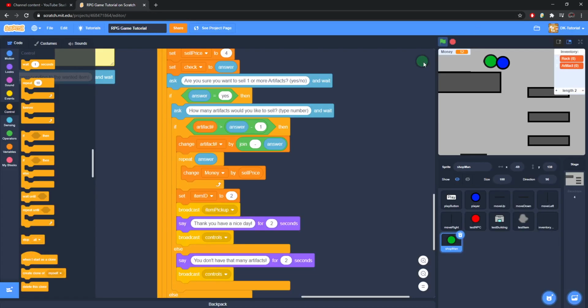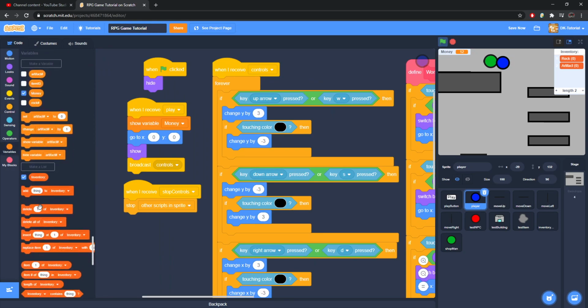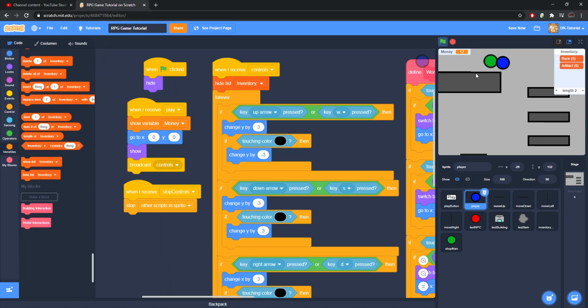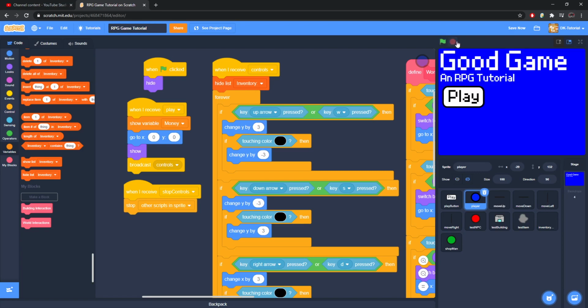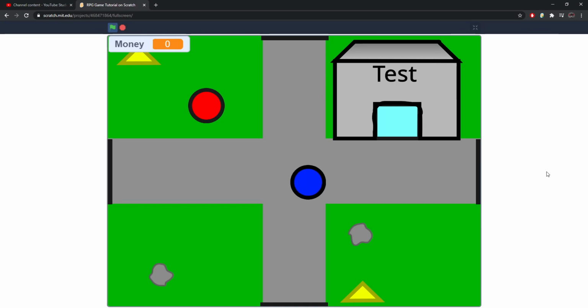One thing you might want to add is come to your player, and for controls, you might want to, right here, just hide inventory, so that when we talk to people, our inventory goes away while talking to someone who's at the store. So one more time, I'm going to go through this again, and then I'm going to show that buying and selling work simultaneously, so you can keep doing your thing.